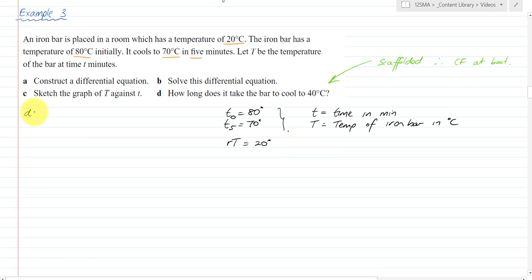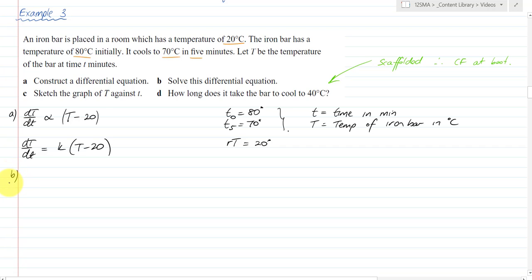So I have a rate of change of temperature with respect to time that is proportional to temperature minus room temperature, which is 20. It's proportional to the difference between the temperature at that moment and whatever that stagnant temperature is, which is usually room temperature. And so we get dT/dt is equal to k(T minus 20), some constant times T minus 20. That's the definition of our proportional term, and that's actually the answer to part A.